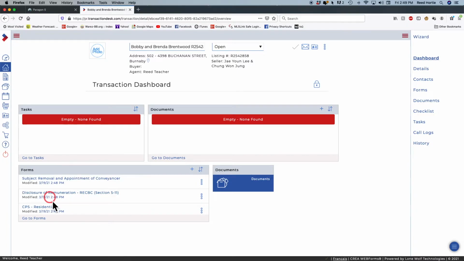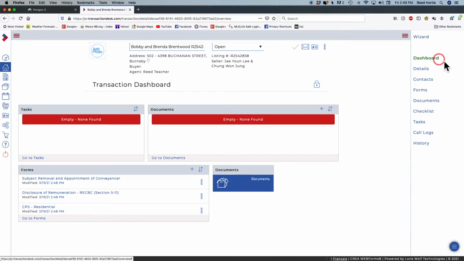This one is just the forms in this transaction. So it's very specific. Notice that you've got the property address, the area. Notice that the buyer will be added once we've added our buyers to the contacts. Here's the agent, the MLS number, the seller, and apparently there's two sellers.